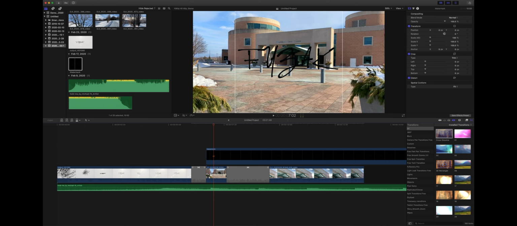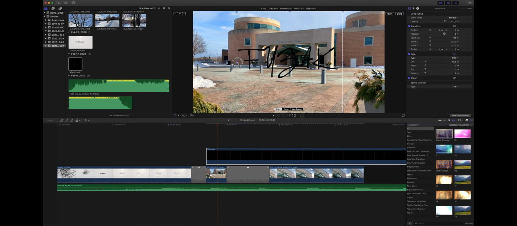So we can easily get rid of any excess graphic by clicking this little box here, dragging the nodes from the left and the right side, and the bottom and the top. The bottom can be a little tricky there. Let's try the top first. All right, it's playing tough to get. So what we'll do is we'll drag it from the corner, and that works out perfectly. We're gonna hit done. There we go.